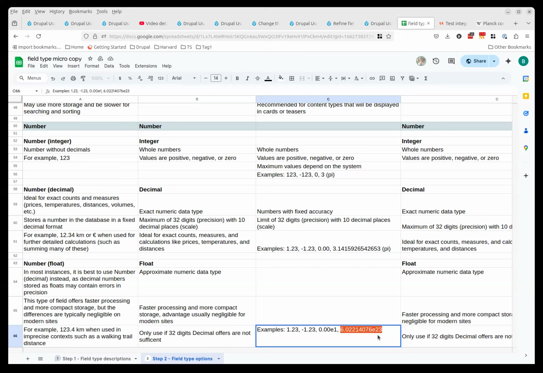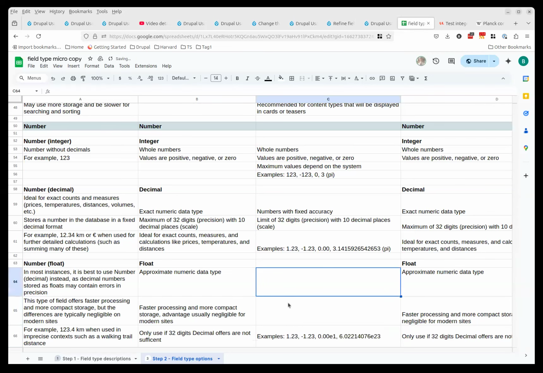Because for me, as a non-technical user who always has problems with math, something like the exponent is pretty abstract. If I get to that page the first time and read those descriptions, having it, for example with the 6.022 blah, blah, blah, E23, I would ask myself, what exactly is meant and what's the difference to decimal? It would be challenging and confusing. So let's try to get that difference across in words in the first two entries. Yeah.